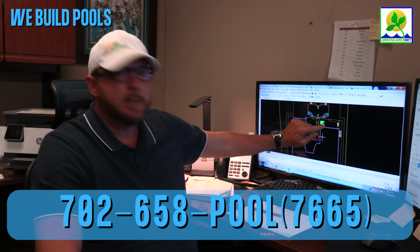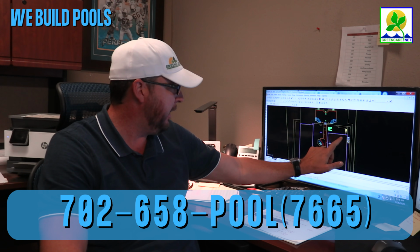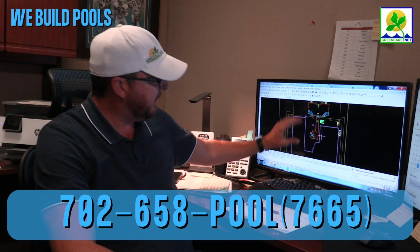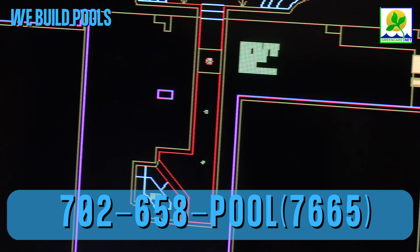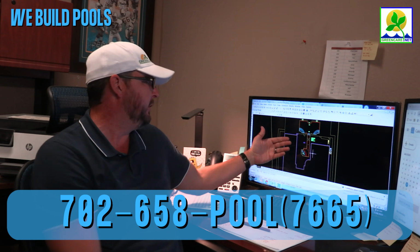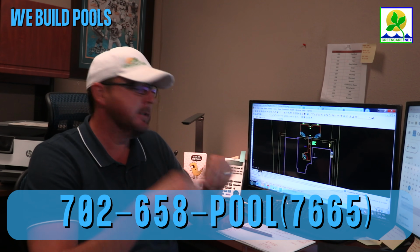Right here, we're gonna do a nice big barbecue island. It's gonna be fantastic because they have a door that comes right out of the kitchen right here. So they'll be able to go to the barbecue, people will be able to sit right over here on the other side. And then this whole area on the interior is a courtyard. And they have windows on all directions that view this area and out towards the pool. So what we did is we put the spa inside of their courtyard, which is something unique that most people don't have that big of an area where you can actually fit all those things in.